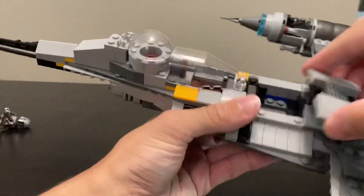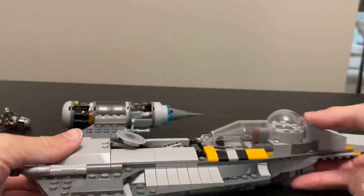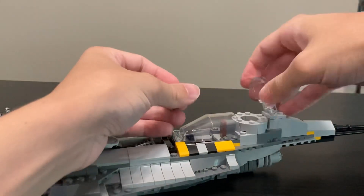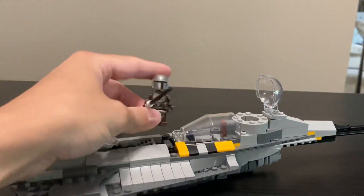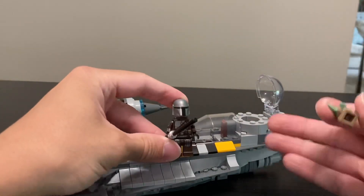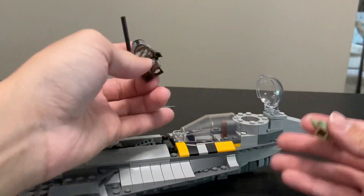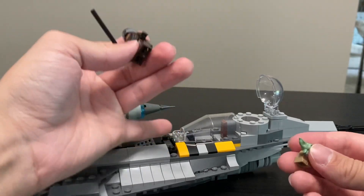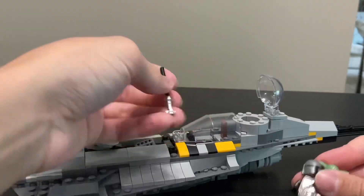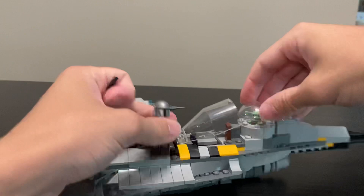There's a little storage space for Mando's gear like his jetpack and the Darksaber, and then two cockpits. Some people were complaining about the size of the cockpits, but they fit the characters perfectly. The set is oversized for minifigure scale, but knowing minifigures aren't proportioned like actual people, this is the best they can do — the cockpits are as small as they can be and the ship is built around the minifigures.